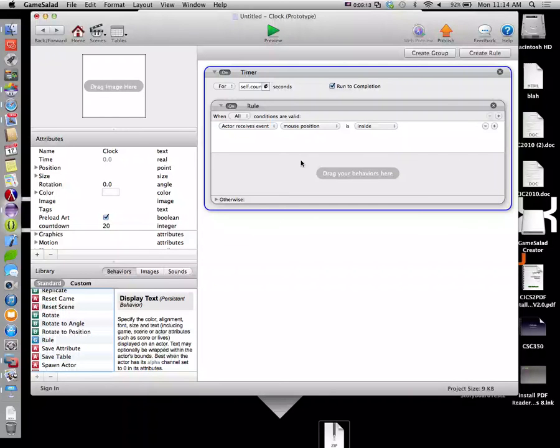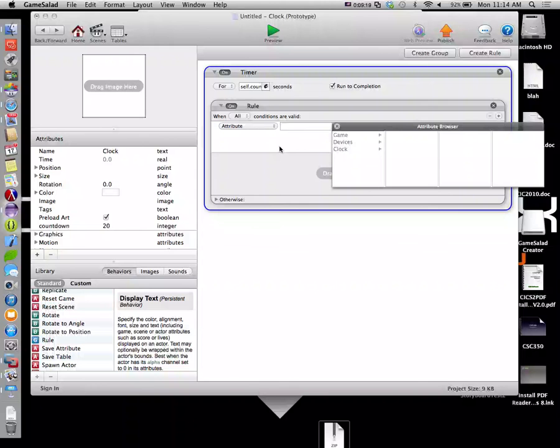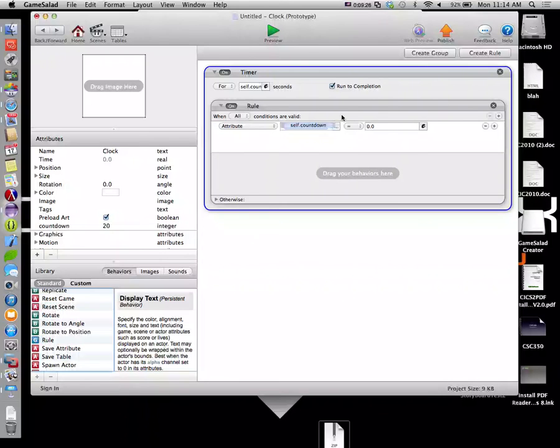So I'll ask a question inside of here, and we're going to say if an attribute, which attribute? The countdown attribute is currently equal to 20.